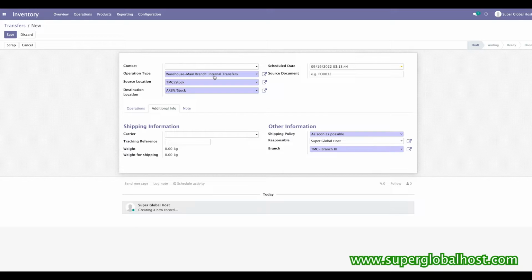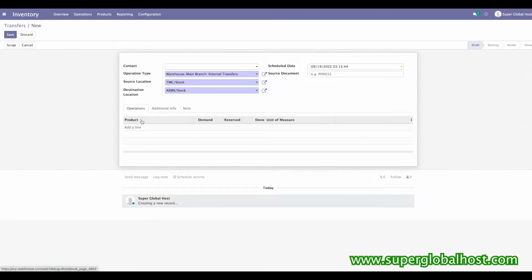It will also change. So from the main branch is our operation type, this is the source location, and this is the destination. Now we want to transfer from TMC stock to this ARBN stock. This is from the main branch to another branch.